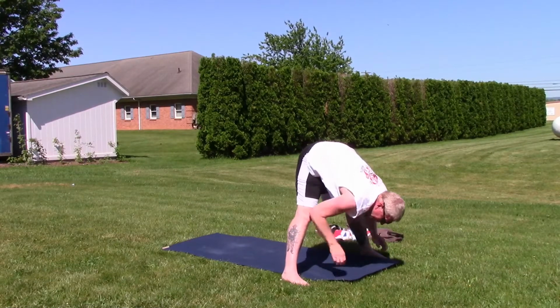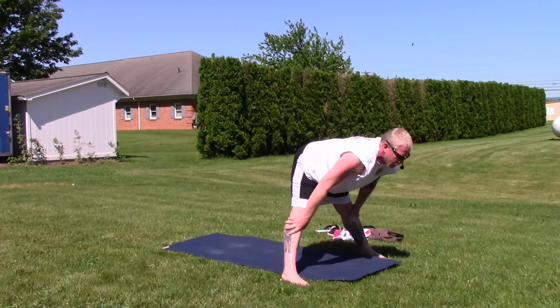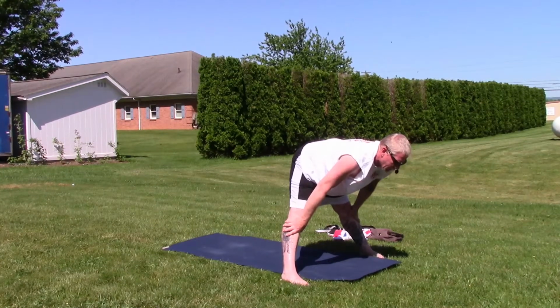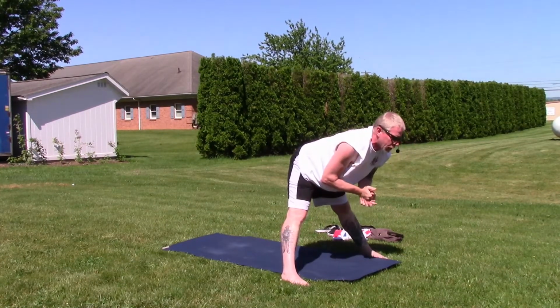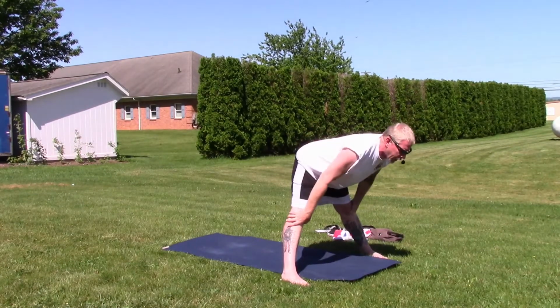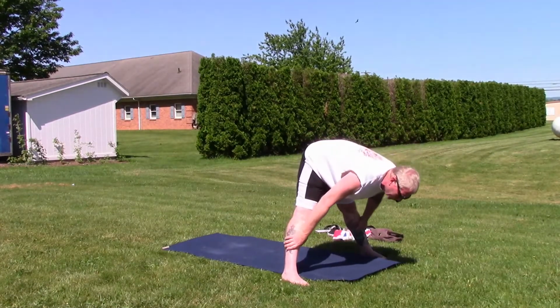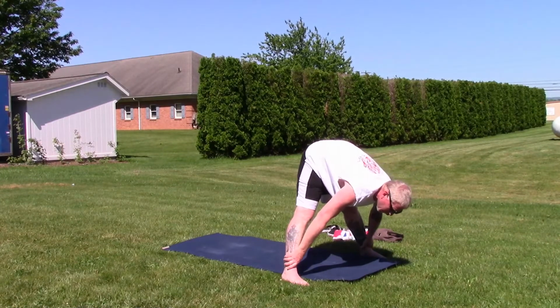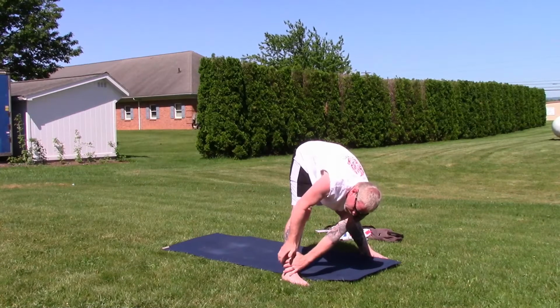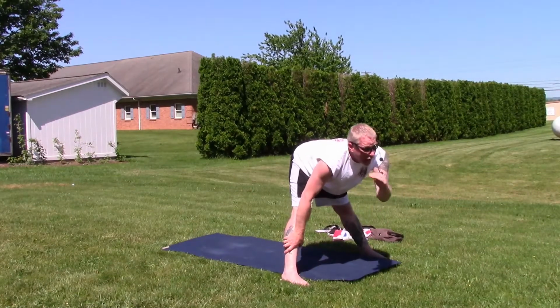Now let's go ahead and come back to that halfway lift. And we're gonna do a little twist here. So just follow the cues. Let's take the left hand, from this halfway lift, just sort of exhale and relax back into somewhat of a forward fold. You don't have to go into a deep fold here. And let's take the left hand over to the right ankle. And I'm gonna put my fingers on the outside of that ankle.